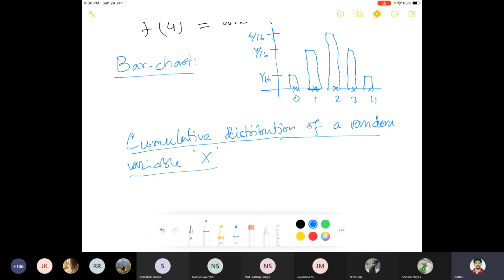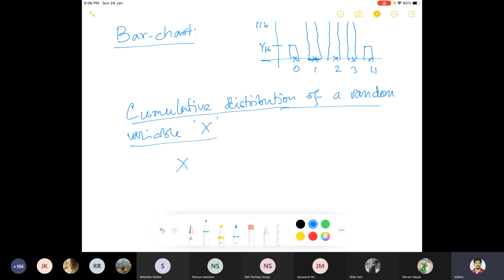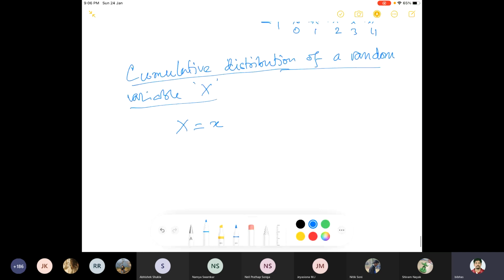Before that, we talked about this event X equal to small x. Now, sometimes it is important to know this one as well. This is also an event which you defined earlier. This event is the set of all sample points such that the value of X at s is less than or equal to x. So let's say in our previous example, I want to ask what is the probability that the number of heads is, let's say, less than or equal to 3, or at most 3. That could be a possible event.